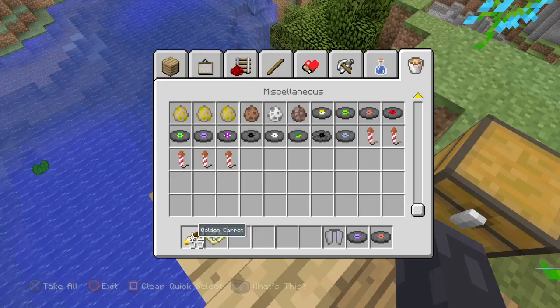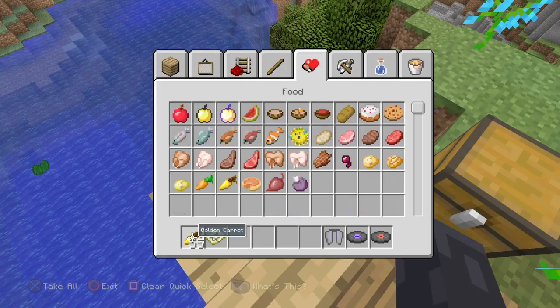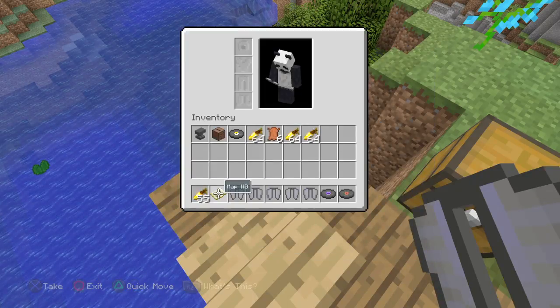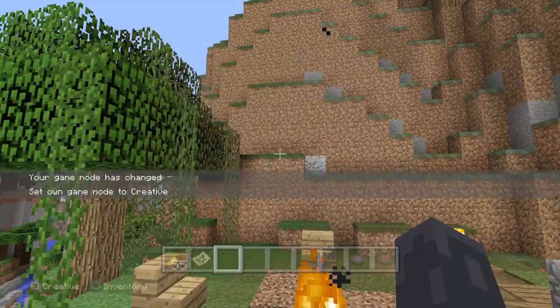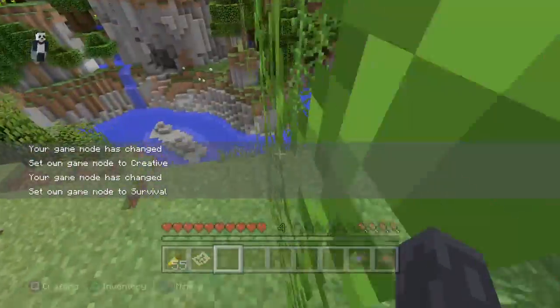While I'm at it, why don't I just give myself some more elytras so I never run out? Where are they located? They should be up right here. Also, these are non-stackable, just like the boats. Yeah, I know, right? And back to survival. Okay, here we go.